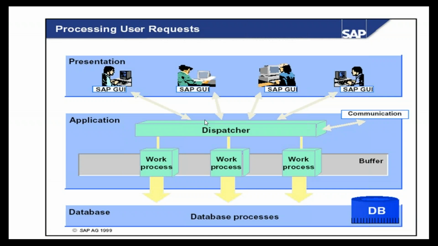You cannot run a background job with a presentation server file because presentation server file is very inconsistent. How can you run a session, how can you run a job when the system with which the data is there, the file is there, is not working at all? It's switched off, like your laptop is switched off, and the file is in your system. So how can you expect the background job to run? To avoid that kind of issues, SAP has not allowed us to go with the presentation server file in the background jobs. So we have to go for the application server file.